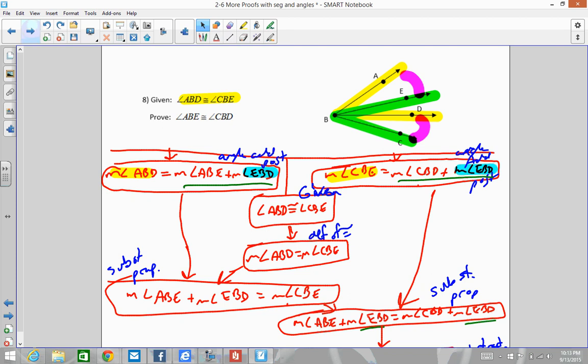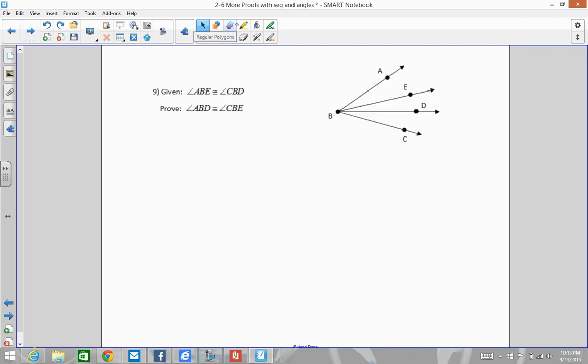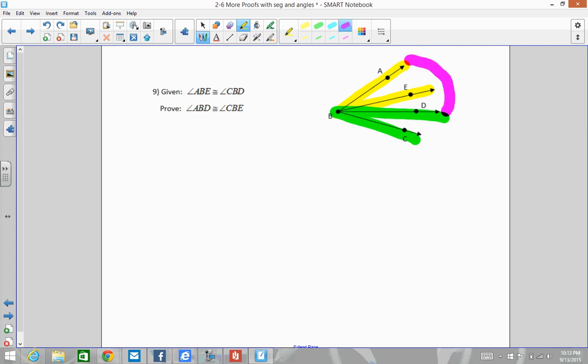Okay, and so let's look at this proof. I'll go to my highlighter here. I have ABE is equal to CBD. All right, but what I want to prove is ABD, this whole thing, is equal to CBE, which is this whole thing. Well, I know the little parts are equal, and they both had that angle in the middle, it's the same for both parts, so I can add these together and make these equal out. And so I'm going to run through this proof. All right. So let me get my pen up.